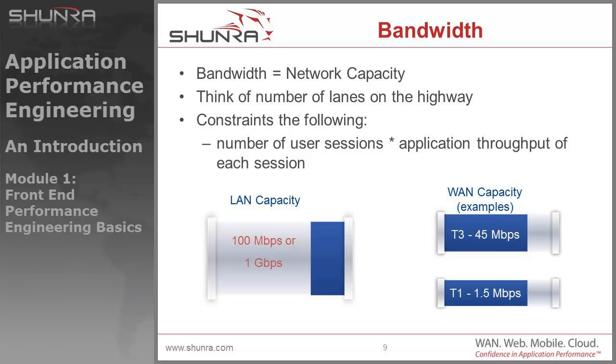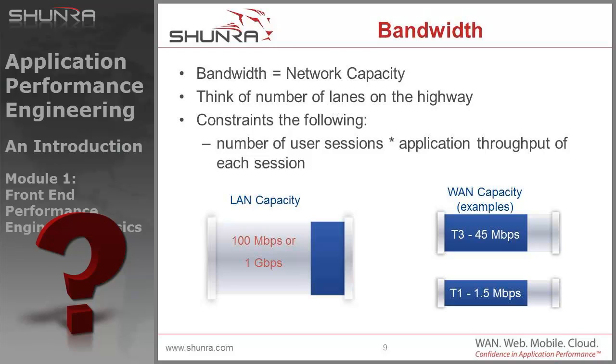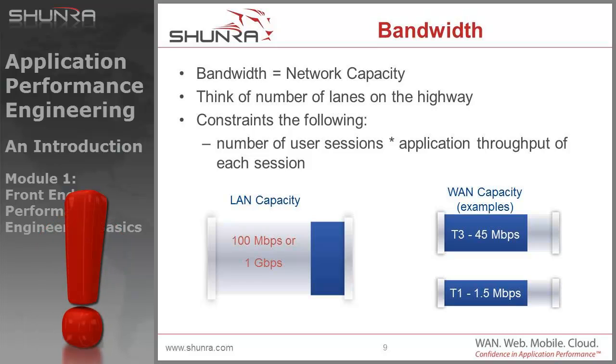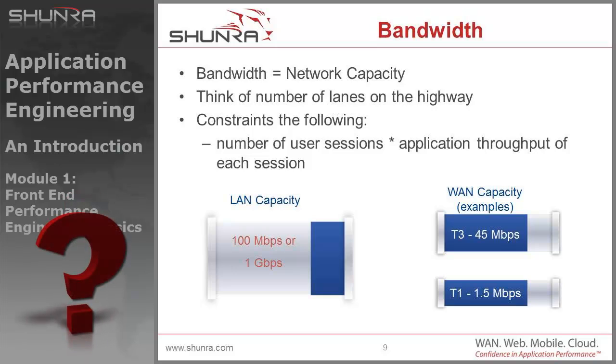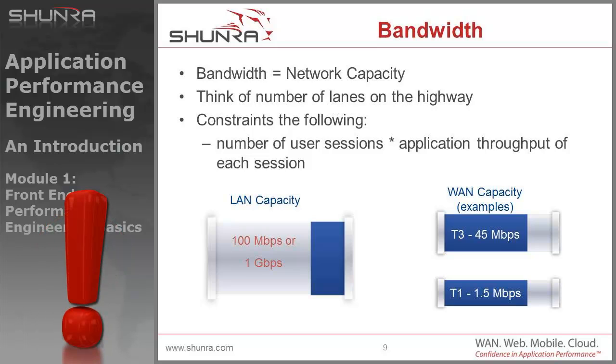Now, for all you network managers out there, I have a question for you. When there's some sort of application failure on your network, what's the first thing that gets blamed? Naturally, our network gets blamed because it's never the application's problem. It's always our network that's the problem. And of that problem, what does our novice network engineer tell us, the network manager, to do to fix the problem? Absolutely. Add more bandwidth, because more bandwidth is the silver bullet to fix everything, right? Well, I'd like to disprove that for you right now.